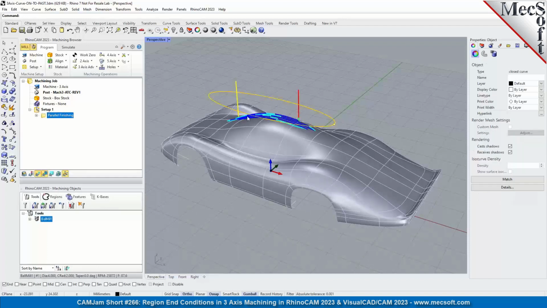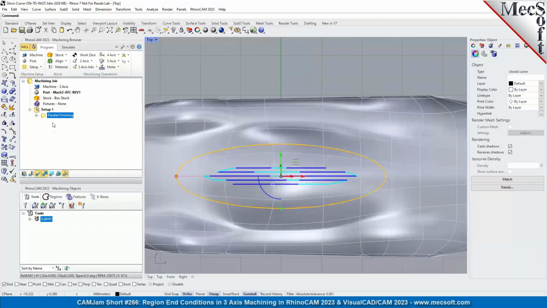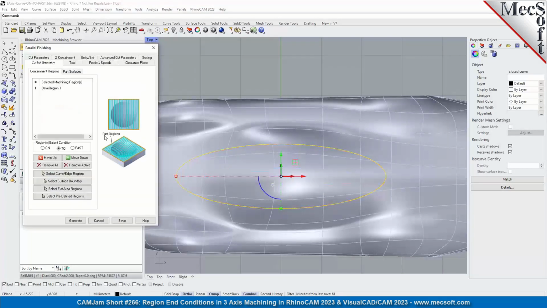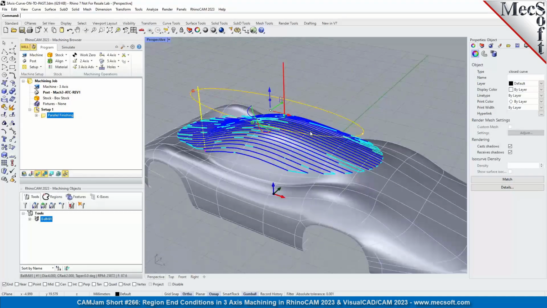And now we don't have to select these edges, which are kind of square corners and stuff. You may want to machine in a square corner if you just want to do a remachining. But let's go to a top view here. So now you can put down a toolpath based on a curve and the on, to, and past conditions. So now you can use those based on any curve geometry that you select, which is pretty good.